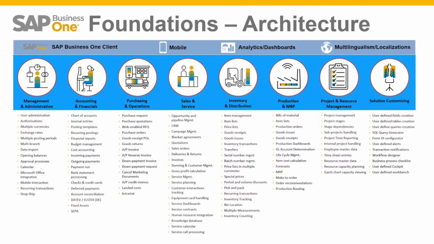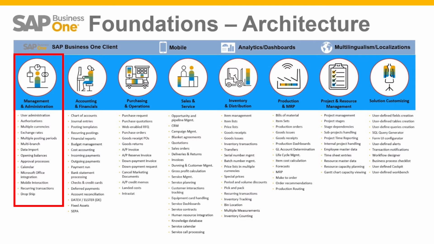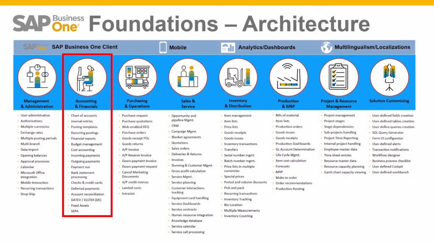So in terms of functionality, we have good management and administration capabilities in SAP in terms of security, approvals, alerts. I'm going to show you some of that in a little while. Accounting and financials, it supports the accounting and financials of the US and of probably 80 countries in the world. So if you're a company that has some type of operation in a different country, most likely you're going to be able to just create a company, say, I want legislation from China or from Mexico or from Spain or the UK, and the system is going to support it right away. So yeah, it has all that stuff, works pretty well. It's super intuitive and super comprehensive as well.